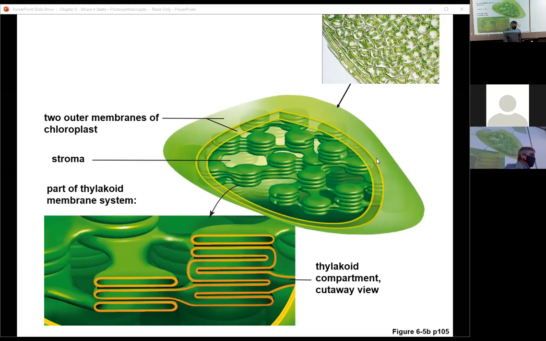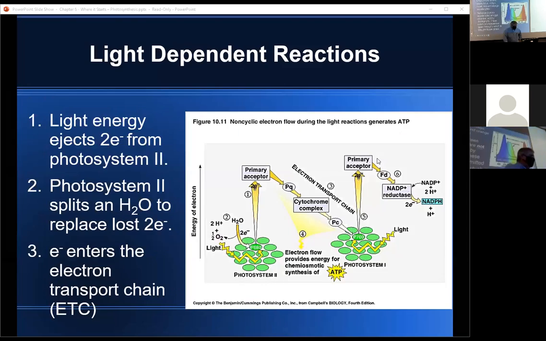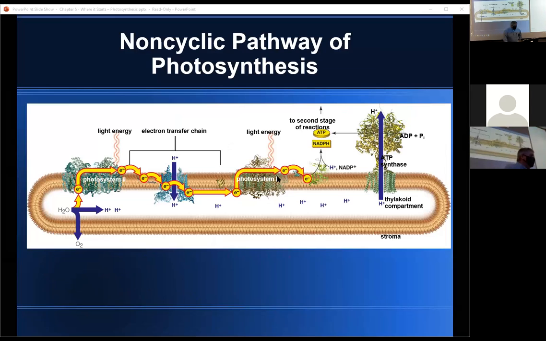All right. What we're looking at on this slide is a cross section of the thylakoid membrane, and we can see the photosynthetic pigments and the electron transport chains. We can divide these up into two photosystems. We've got photosystem 2, which consists of a light harvesting complex of chlorophyll molecules. Inside this light harvesting complex, there is a reaction center. The reaction center of photosystem 2 is called P680.